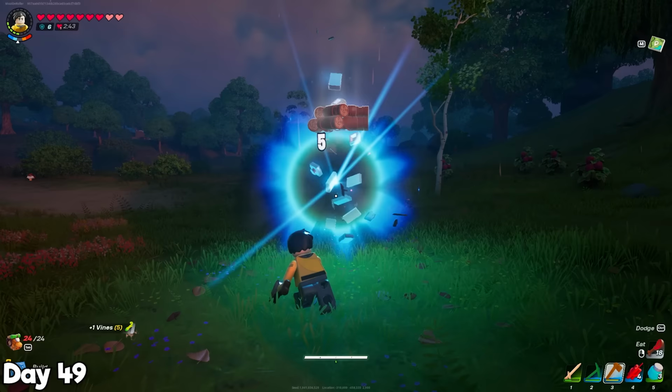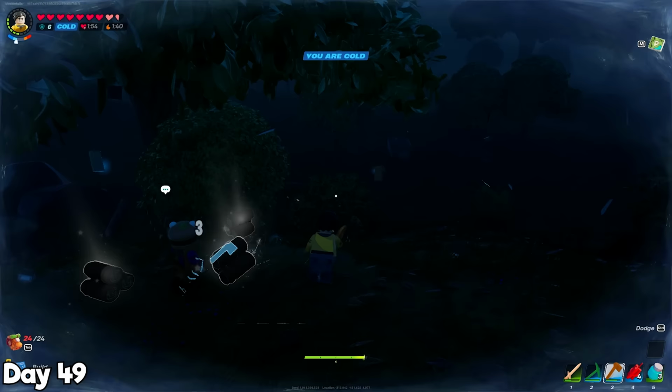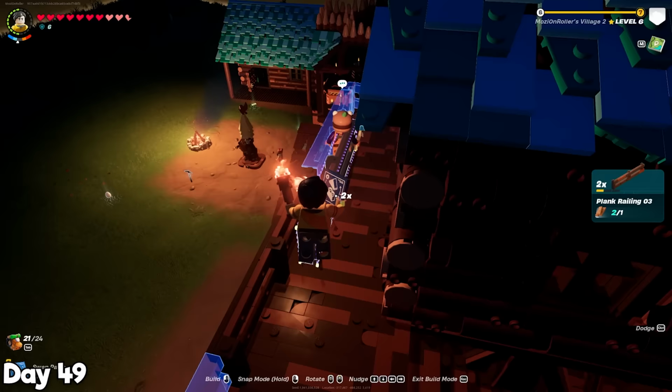I'm all about that speed. That efficiency, that power. This is going to make collecting all the wood we need for the renovation incredibly easy. We should have enough wood for now. I don't want to collect more because it's cold and I'm moving really slowly. We've got to the top of the tower now at least. Now we just got to put the railings on. There we are.